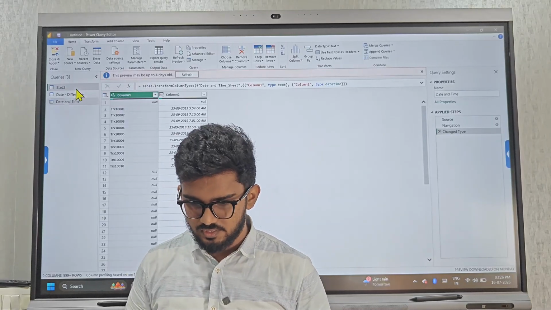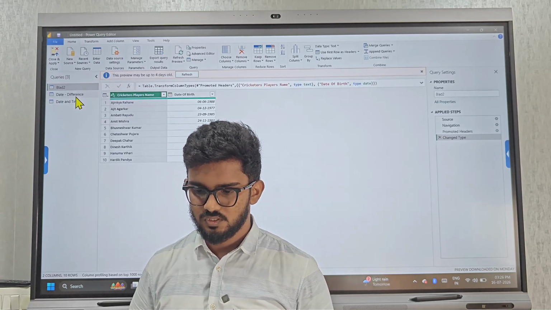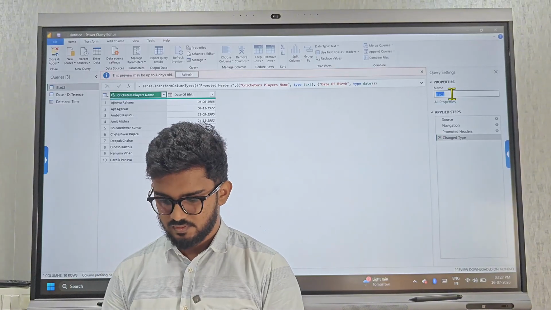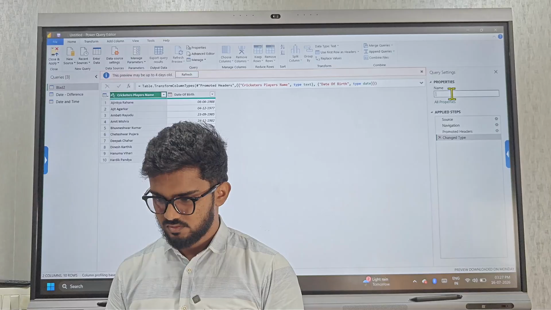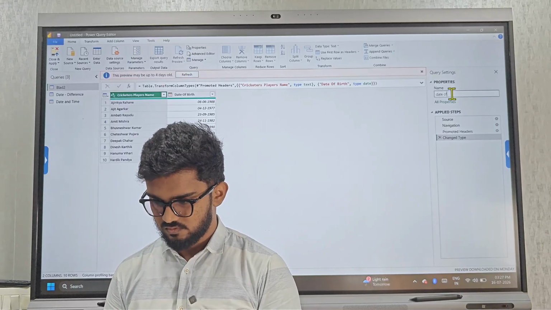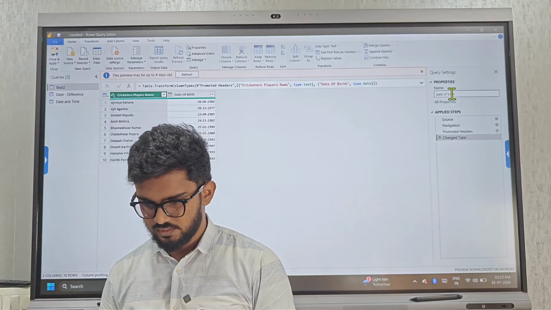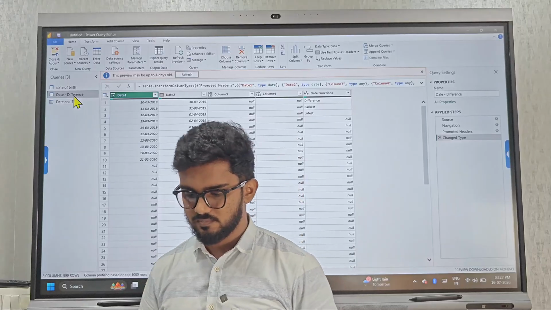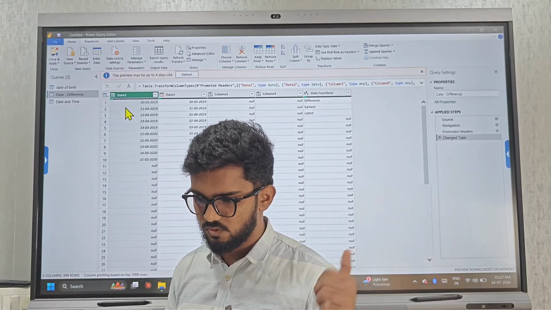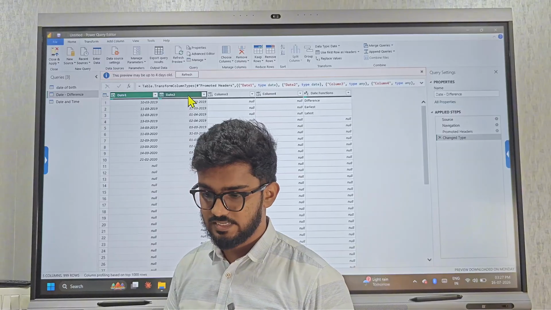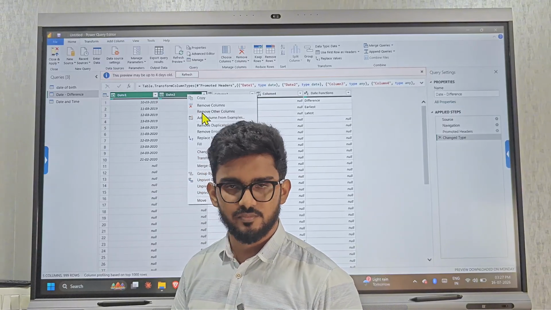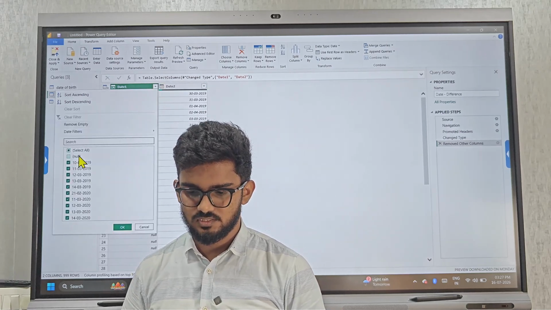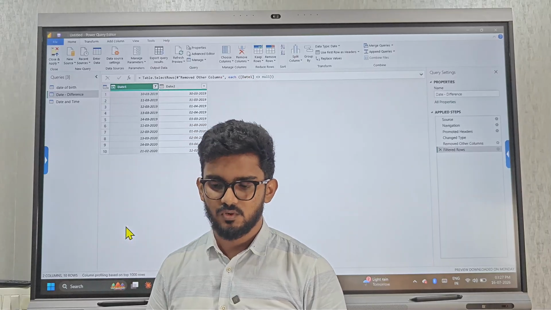Okay, so let's first clean the data sets if at all there is any issue. This table looks good, so I'll name this table years, or else date of birth. Okay, enter. So date difference. Right now we have a lot of different things to clean. I'll select the columns by holding control, right click, and remove other columns. In the end, if you notice, we have null values. I'll just unselect these null values, click on OK, and there we go.